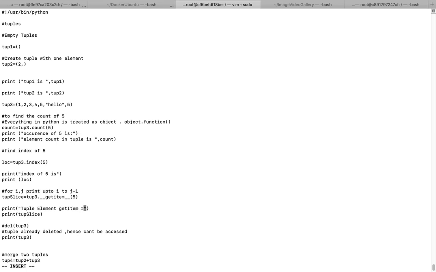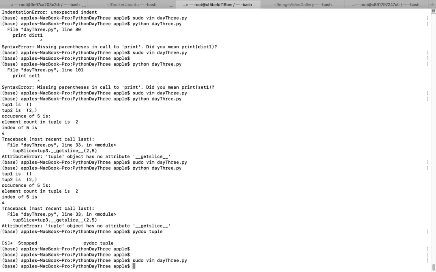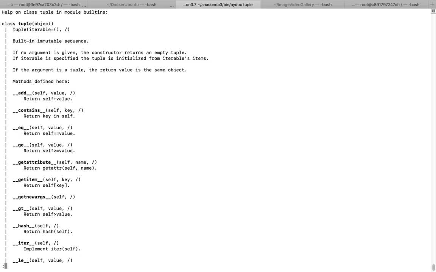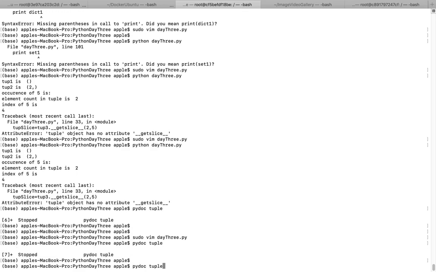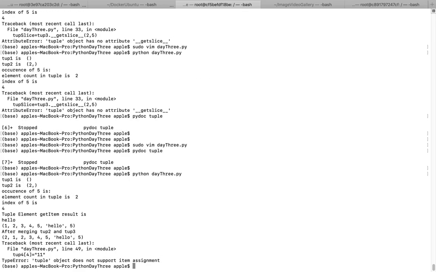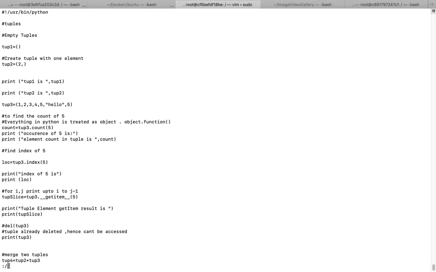Get item result is... okay. So with a tuple, you can see that we cannot override the values, we cannot assign in a tuple, as I have already explained.